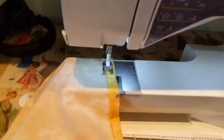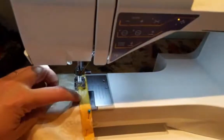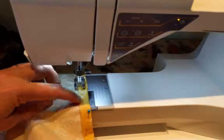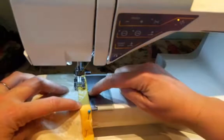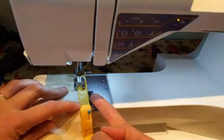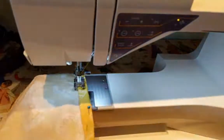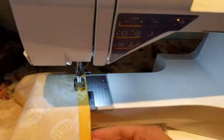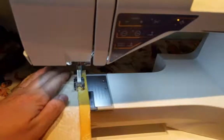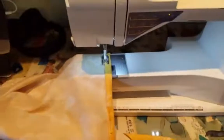Maybe closer here. The left edge of the folded hem. Okay? You sew down here, it's gonna unfold. You wanna sew on this left side, like I'm about to show you. Alright, let me pull that pin out. I'll backstitch at the end because I'm basically gonna make a big circle.